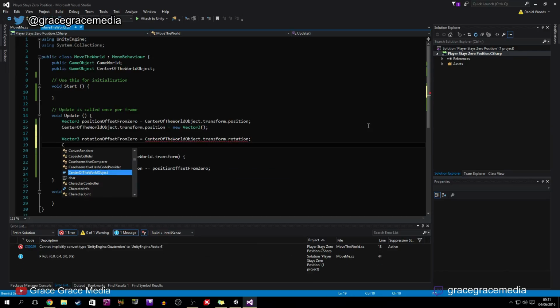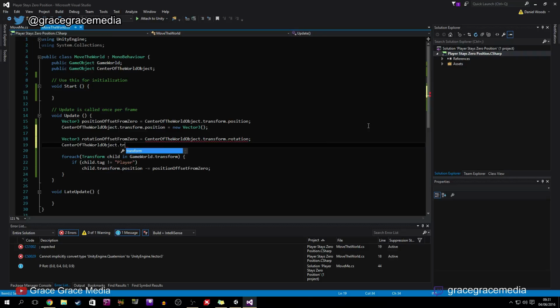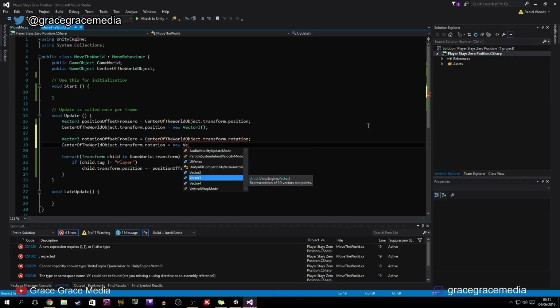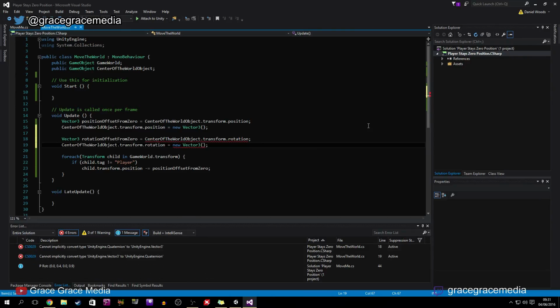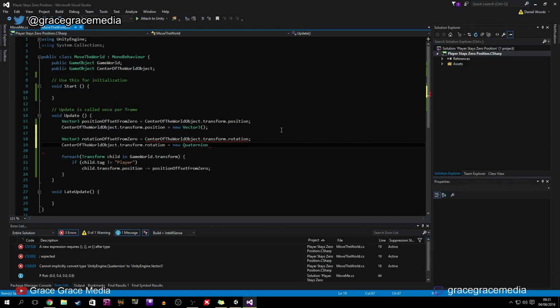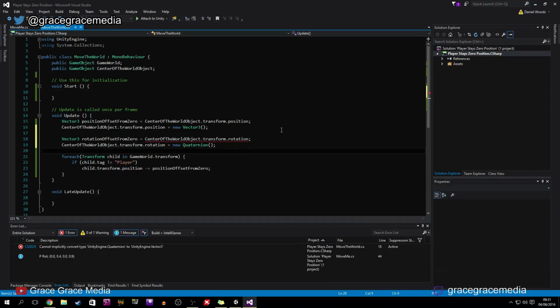And the center of the world dot transform dot rotation is going to be new Vector3 0. Oh, I guess it's new Quaternion.